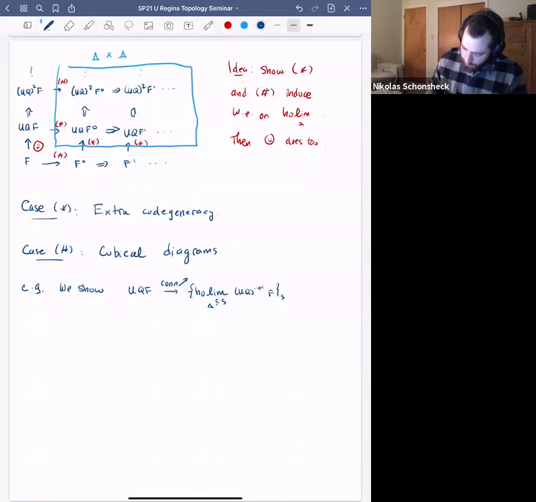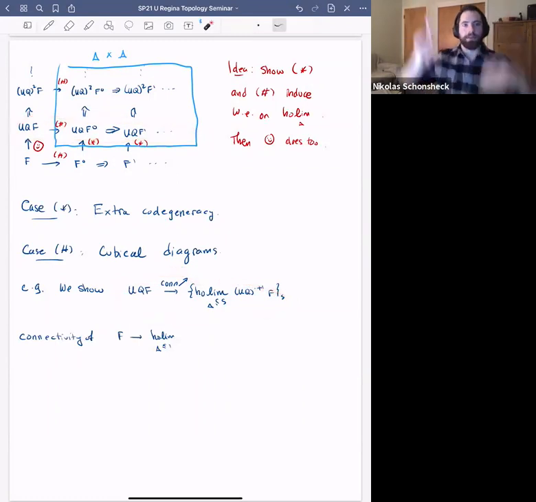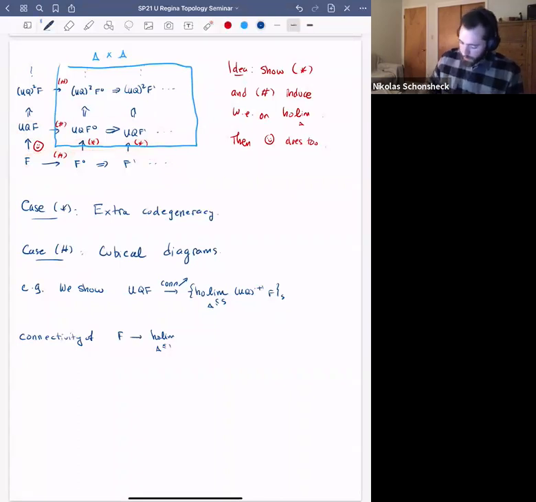The way we do that is the following. Connectivity of the map from F into holim, say delta less than or equal to 1. Oh, and I should say, sorry, this gets us this row, and then it's a similar argument for all of the others. So I just want to sketch here how we get these bottom rows, and the other rows are similar. So the connectivity of F to this guy, we know is 2, basically from the assumption of connectivity on E and B.